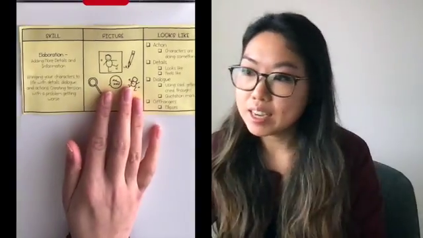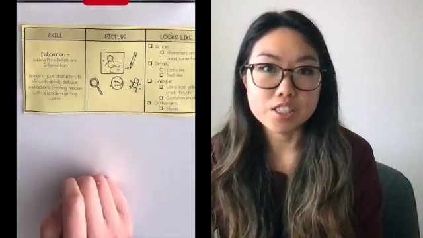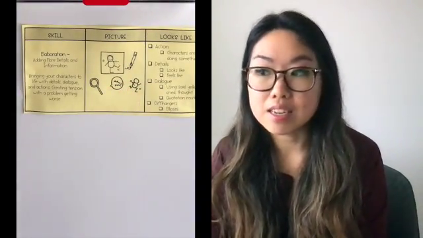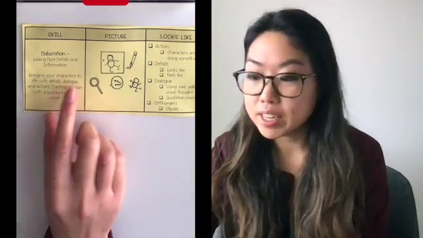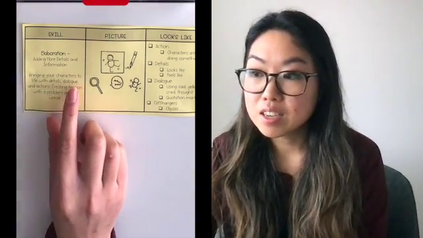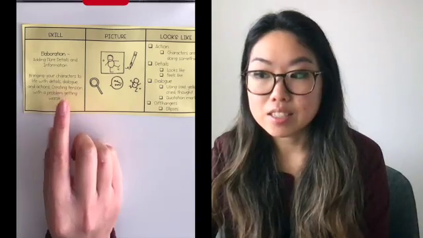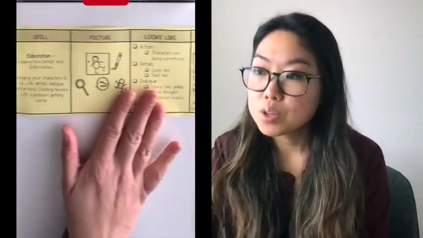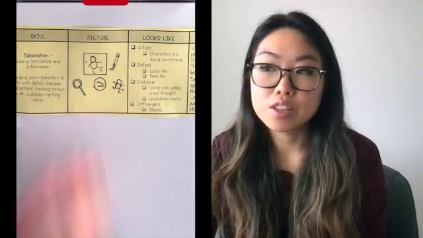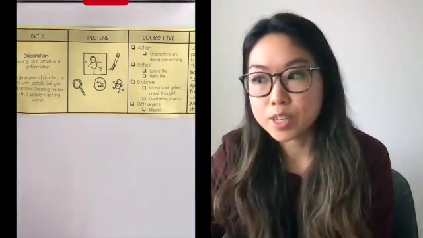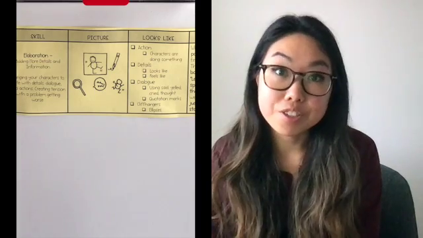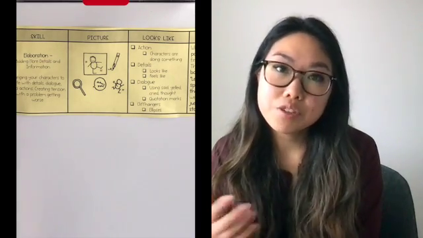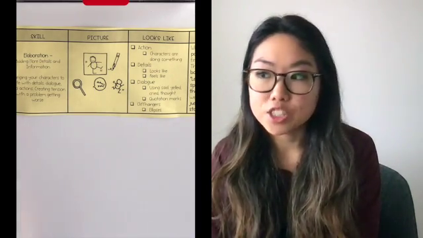Let's learn about the checklist today. Today our checklist is about elaboration, which means adding more details and information. It means bringing your characters to life with details, dialogue, and actions, creating tension with the problem getting worse. So this is a picture of things that you could think of when you're thinking about elaboration. We really want to bring our characters to life, and we do that by adding in more information.